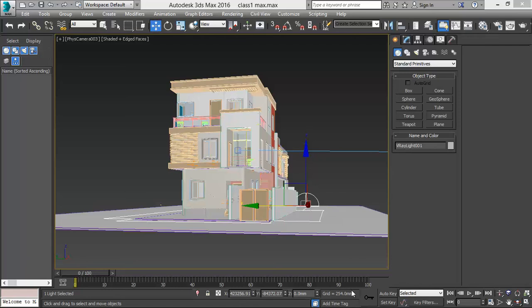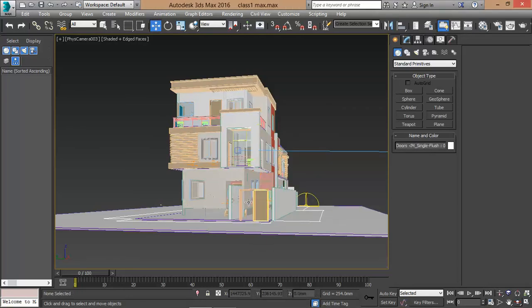Now, in today's tutorial, we'll continue from where we stopped. In the last class, we talked about our camera settings and the tools we can use in our Max interface. In today's class, we are going to do our V-Ray settings. So if you don't have V-Ray installed on your system for your 3D Max, try and get it installed.